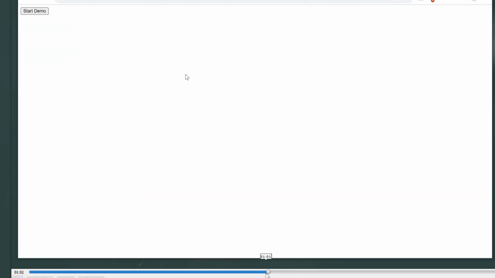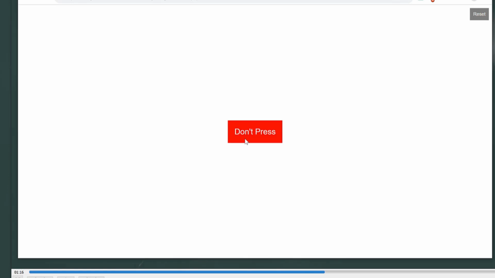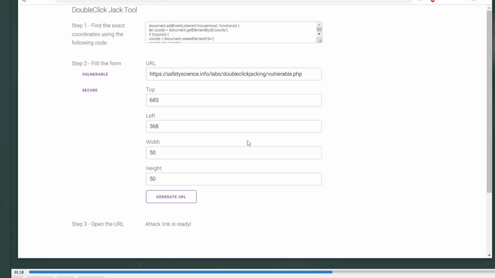If I play the video again at normal speed, I clicked on start demo, double clicked on it, and see, suddenly it was pressed. Now I need to reset the page. So this is how the exploit works.